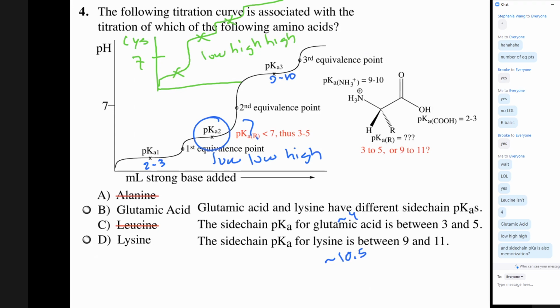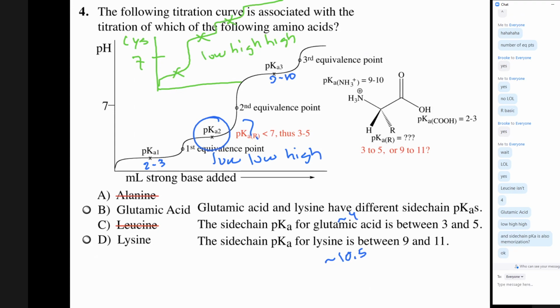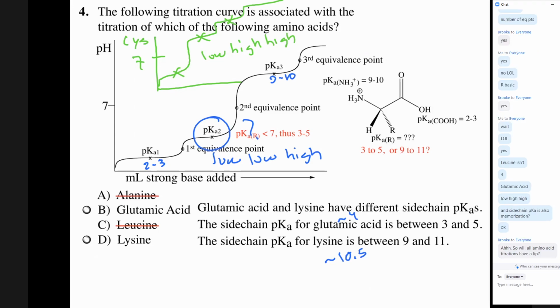Side chain is total memorization. And sorry to abuse you and make you feel bad about yourself, but dang it, you should know that for the amino acid lecture. So here's what you need to know. C, D, E, H, N, K, and R. Terrible at the alphabet. The C terminal, 2 to 3. D and E are around 4. H around 6. N terminal, around 9 to 10. K about 10.5 and R 12.